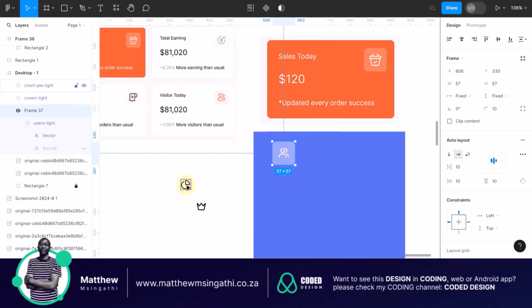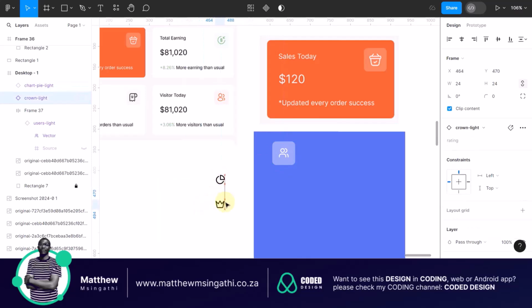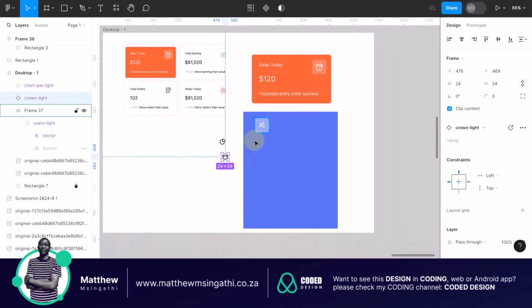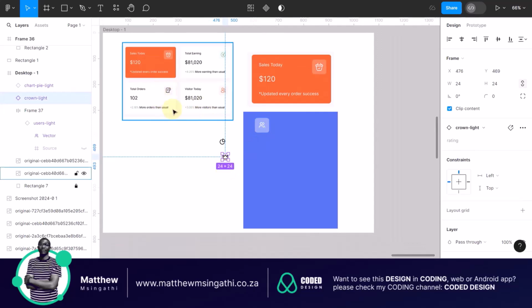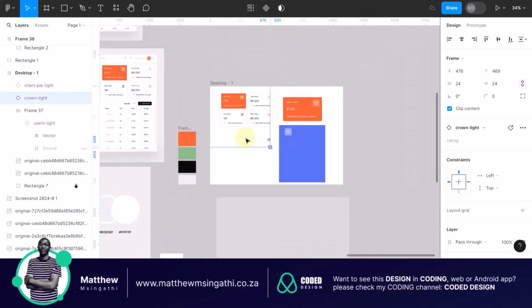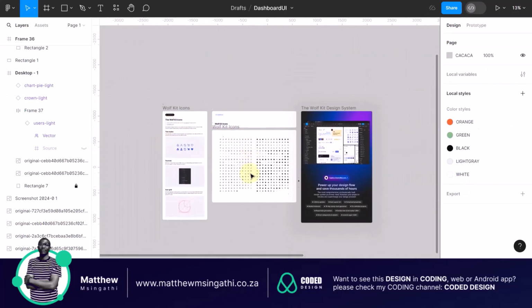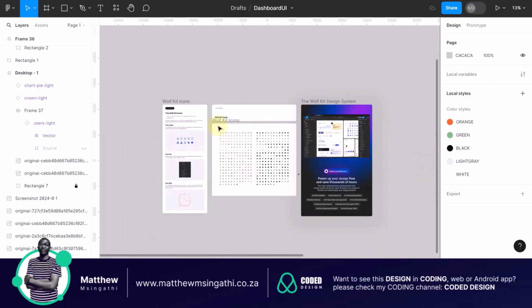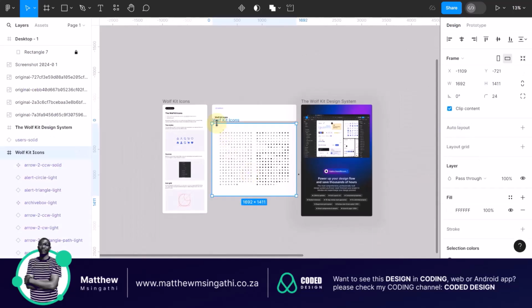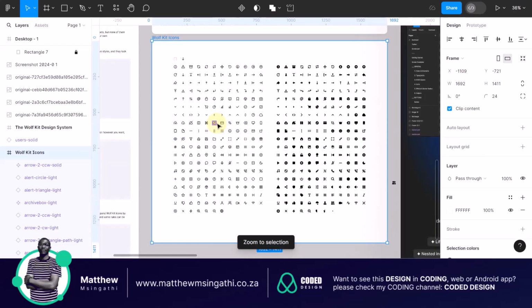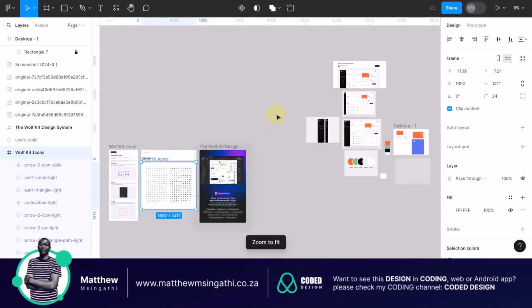So let's have our icons here. That means we are going to make these two, and we need the last one, the other icon. So let's just quickly go here. Another tip, guide, shortcut: when you want to zoom in and out, you can click on the frame and press Shift 2, so that you can fit whatever frame you've got to the main screen. If you want to go back to see everything, like the whole artboard, you can press Shift F1 so that you can see everything.